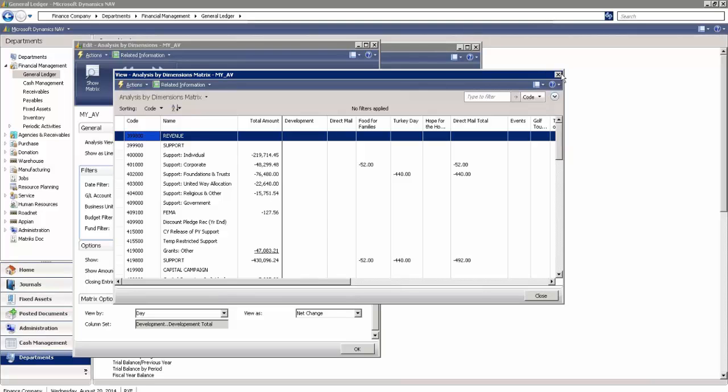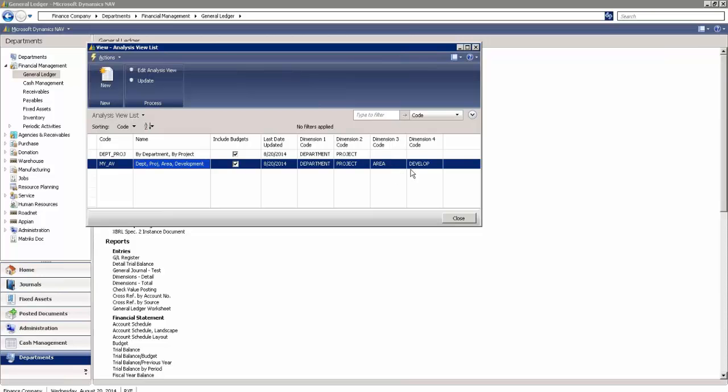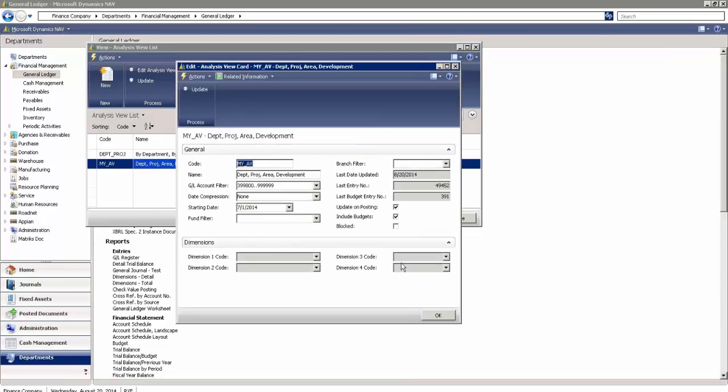Okay, so analysis by dimensions, you can set up as many of these as you need to. If you want another one with 4 different dimensions, go at it, you can set them up. Again, the key is if you're going to have a lot of these, you have to be prepared.